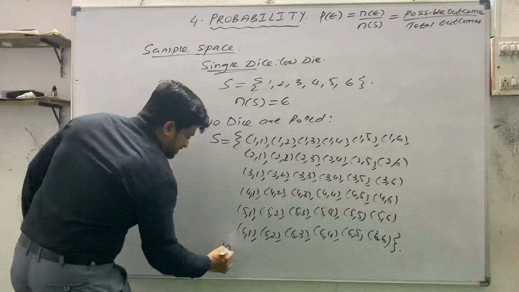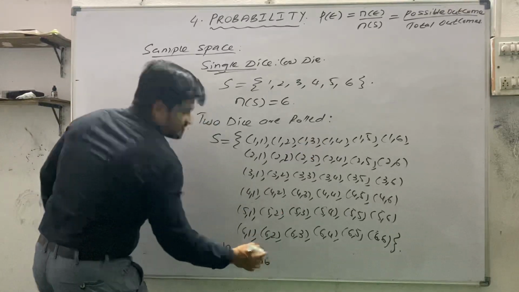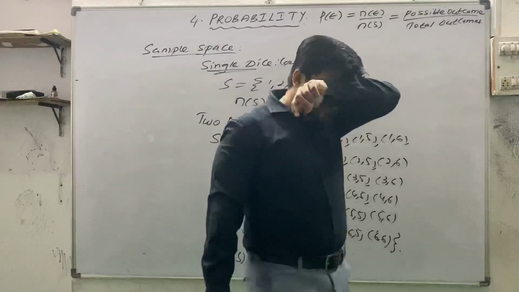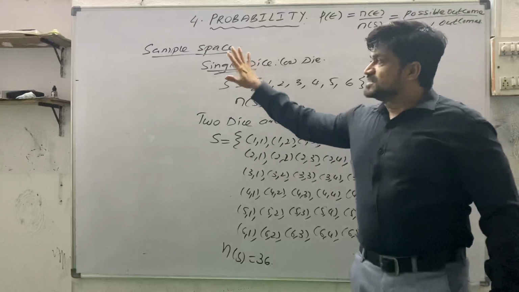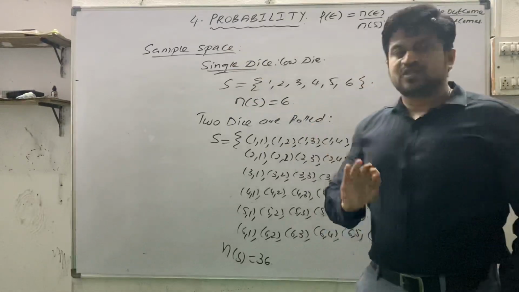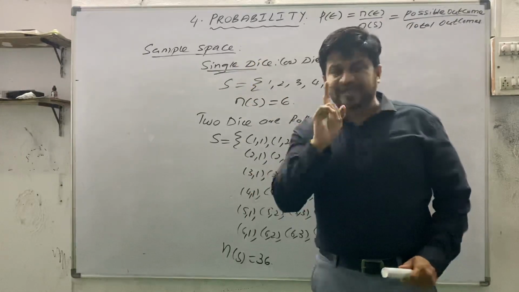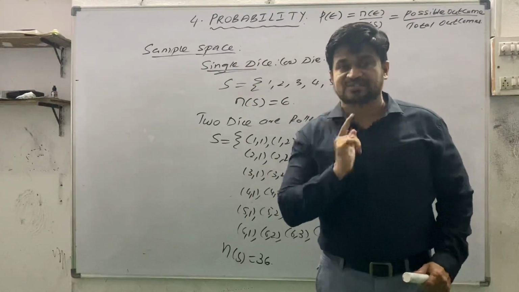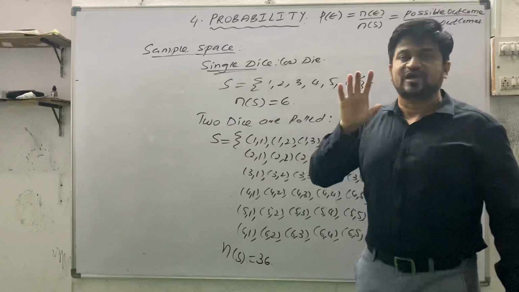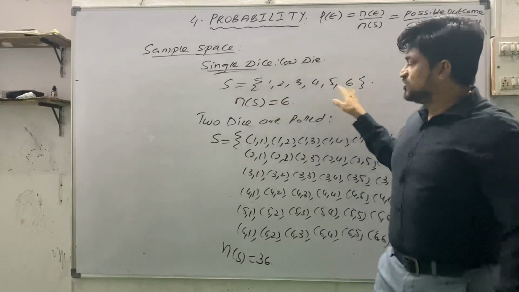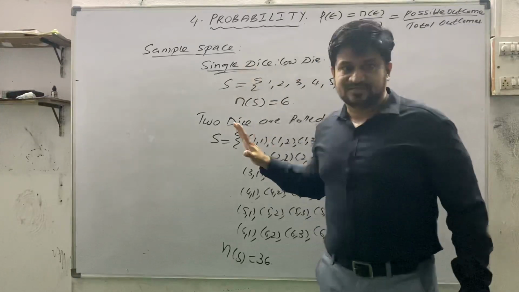So n(S) will be 6 power 2, or counting the number of cases, we have 36. See, in this problem the most important thing you need to remember is the sample space. Where we use that, you can find in the second video. In this first video, if I ask you when a single dice is rolled, you should know this. When a single dice is rolled, we write S equals {1, 2, 3, 4, 5, 6} and n(S) equals 6. This is the first part of every answer on dice.